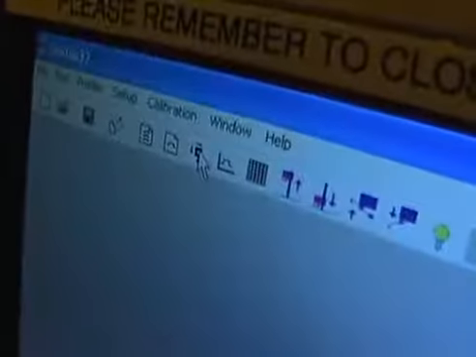To see your sample, we need to click a button here, actually showing the camera from the DekTak.